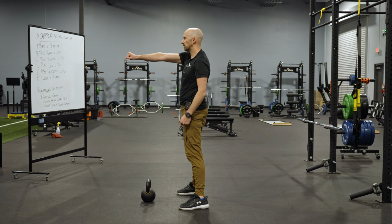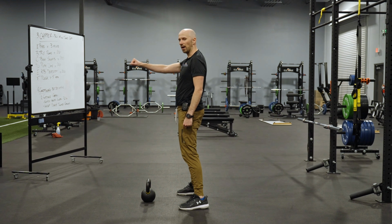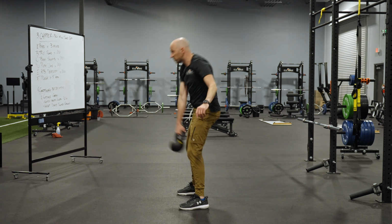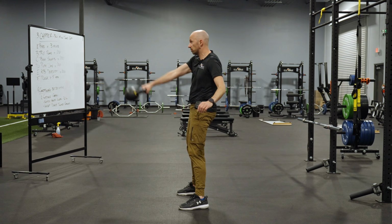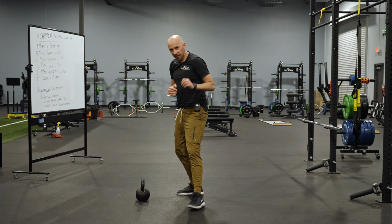straight, hips locked out, the arm is kind of relaxed at the top, and I'm almost kind of rocking it back like that. So I'm gonna do my reach, tip it back, and make sure to bend the knees as you lower the weight. And that's how it's done. Give it a shot.